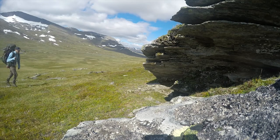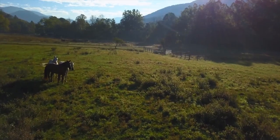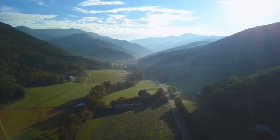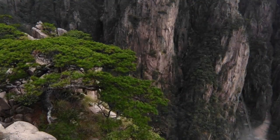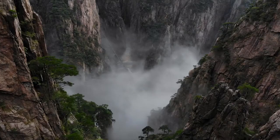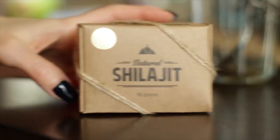It seems that people are more and more turning to nature these days. We appreciate organic products, avoid synthetic vitamins, care more about ecology, and consume consciously. In the wake of the organic trend, there is a turn to traditions, including the use of natural medicines and supplements. Natural shilajit is just one of these traditions, but a prominent one.